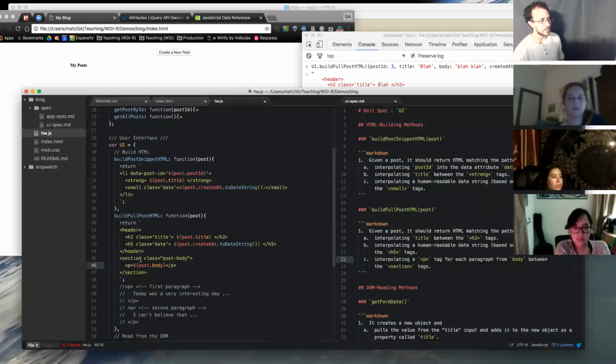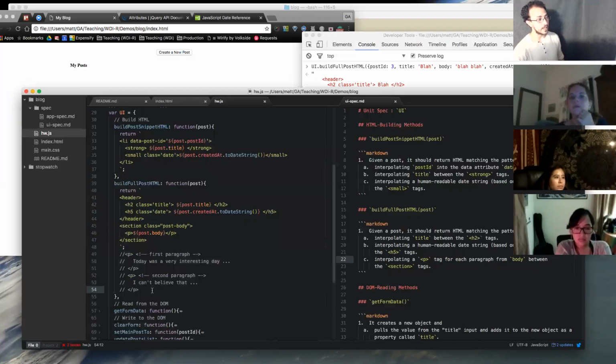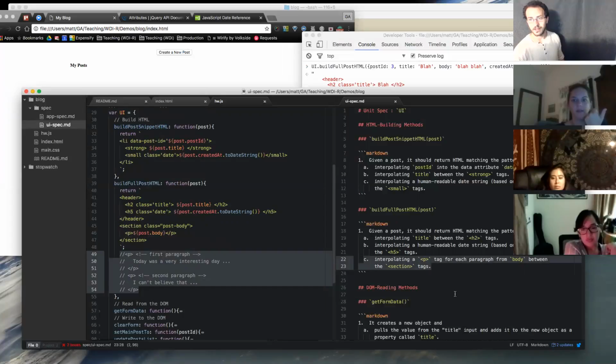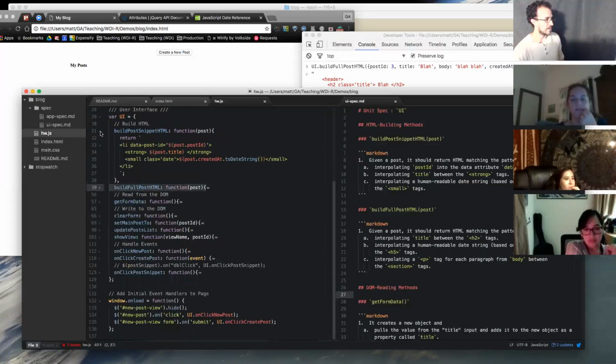So now that we have these two functions done, and I'm considering this one done, we can come back and solve this one at any point. This one's tricky. In terms of difficulty, this is one of the toughest to figure out in the homework because it involves understanding how to parse text. And in all honesty, this particular thing, like 1C and build full post HTML, this really should have been a reach feature. So we're going to ignore it. Well, no, leave it. Whatever. Get it later, if we get to it.